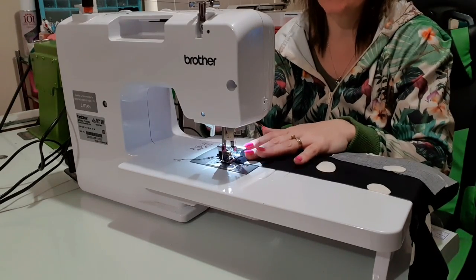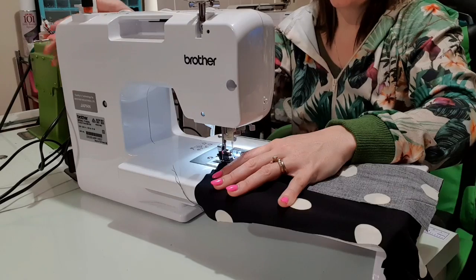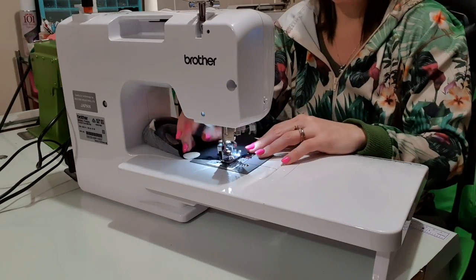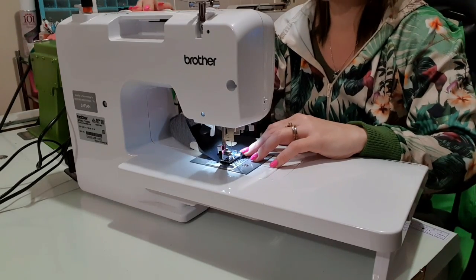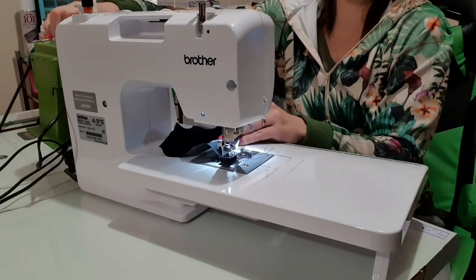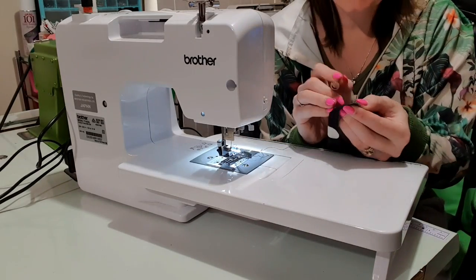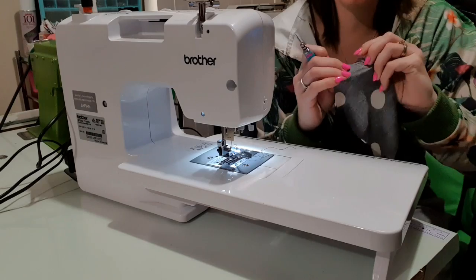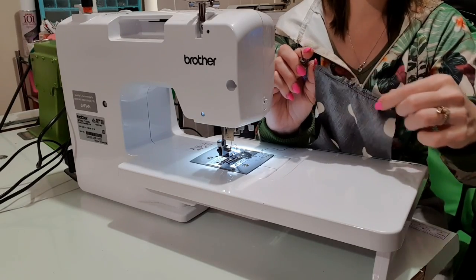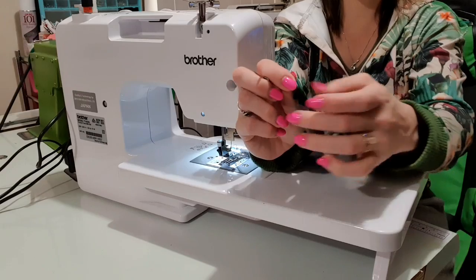To gather, all I do is make my stitch length as long as it can be, then go about a quarter of an inch from the edge. Stitch and backstitch to lock it in, then stitch nice and close to the edge all the way along. Then I pivot and do one stitch down, then turn and go back next to all the other stitches. When you get to the end we backstitch to lock it in. Then I use a stiletto or sewing awl - a pointy jabby thing - and just grab that one stitch at the end. Sometimes it's easier to grab the bobbin one. Then you just slide the fabric and it will gather along those two lines. The reason I like to do two lines instead of one is it is more stable and easier to gather and move along.